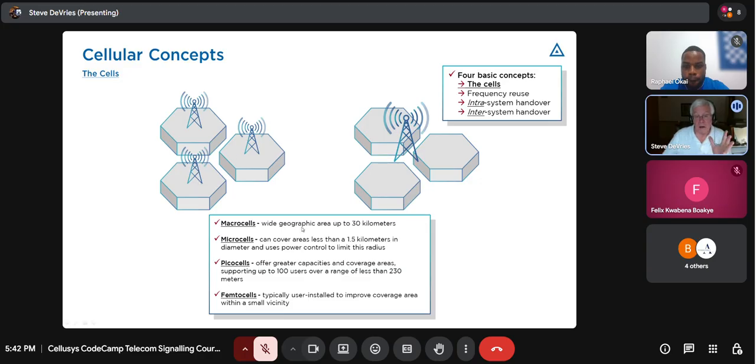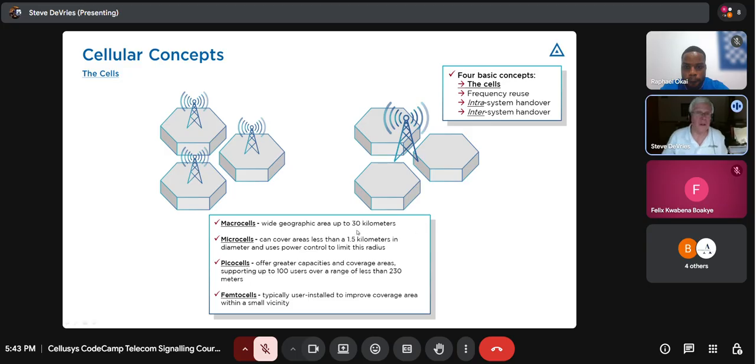Some of these cells are pretty large. They can be up to 30 kilometers. Again, that takes a lot of power to go 30 kilometers. Sometimes you see cells drawn like this, but typically your radio tower is not in the middle of a cell. Usually it's more like this, where that radio tower has a 120-degree sector here, a 120-degree sector here, and a 120-degree sector here. So one radio tower is covering 3 different cells. You don't have them in the center. You need many, many more radio towers.